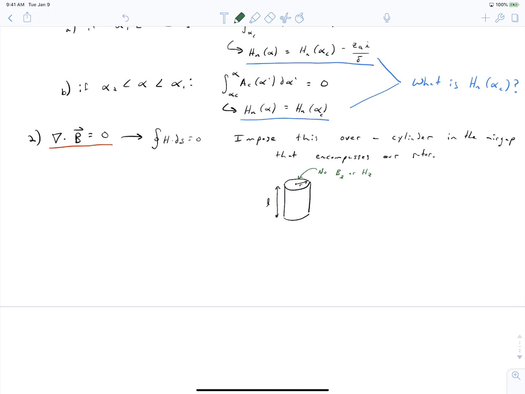And when we evaluate this surface integral over this closed body, we can neglect the axial faces of our cylinder because we're assuming that there's no axial fields. We assume that our fields only have the radial and tangential components. And in our case, we're not even worried about the tangential components. We're strictly worried about the radial components because we're doing a surface integral over a cylinder. So we can set up this integral.